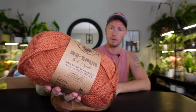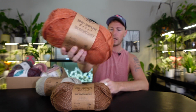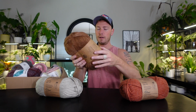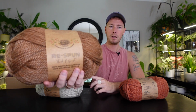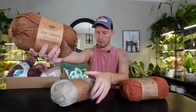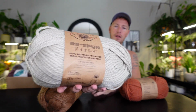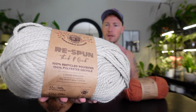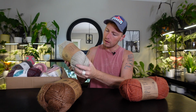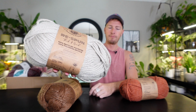If anyone has been to Austin, it gives me vibes of the University of Texas colors in Austin. But I have used this before, and I knew I liked it. I hadn't bought or tried these other two before. This one is called Cider. It felt very fall to me. And then I also bought this one called Pumice Stone. This lighting's a little weird, but it kind of looks like a pumice stone. It's kind of a beigey grayish.